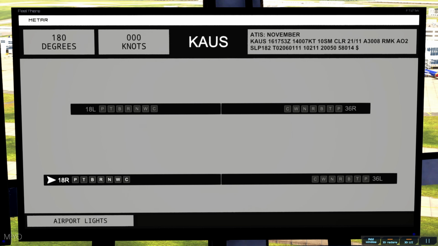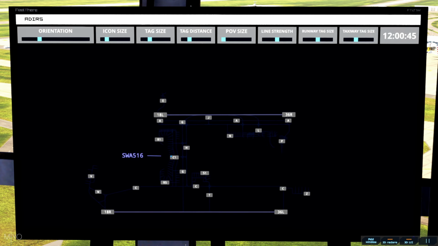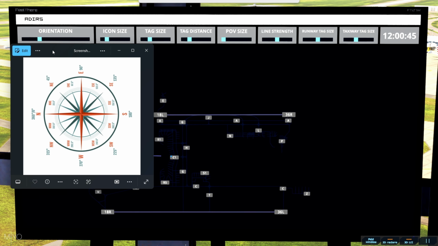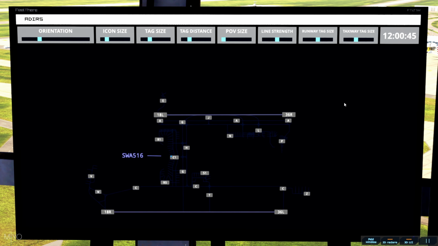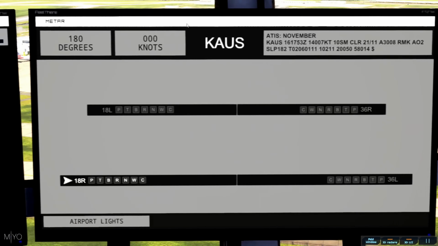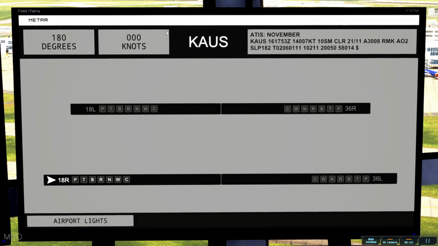So I want you to think of it this way, okay? We're going to go back here. So 180, we're taking off south. When we're looking at wind direction here, think of it as coming from. So the wind is coming from 180 at pretend land, 15 knots. Okay? So the wind is coming towards us.